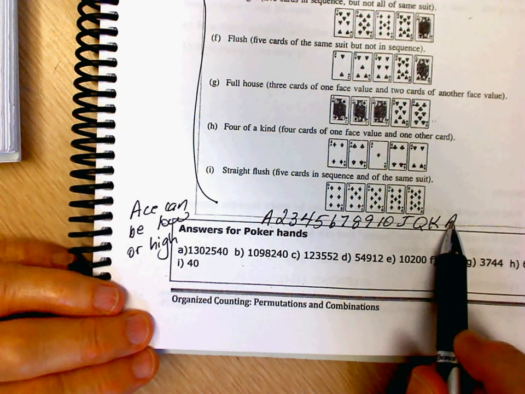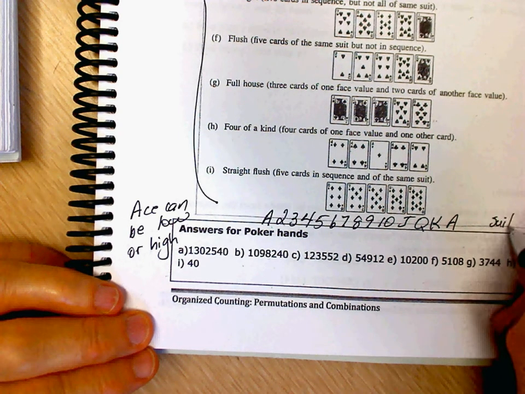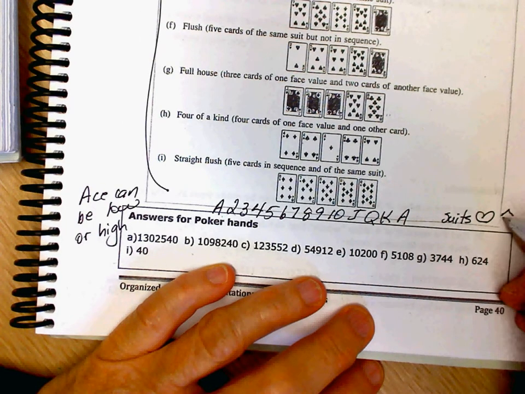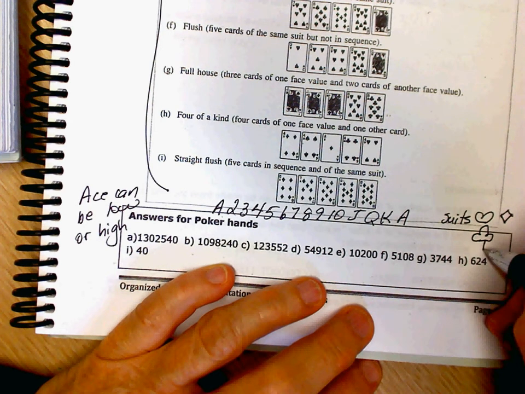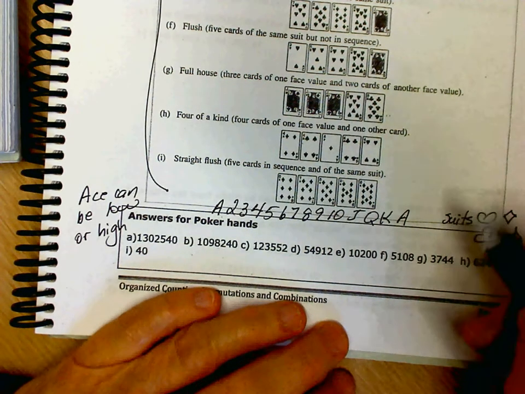Now, when we speak of a suit, there's 4 suits, right? And those are heart, diamond are the red cards, right? Clubs and spades. That looks something like that. Okay, there's 4 suits.